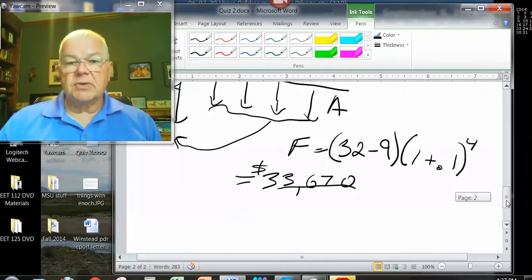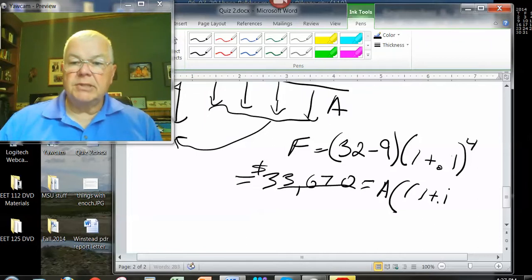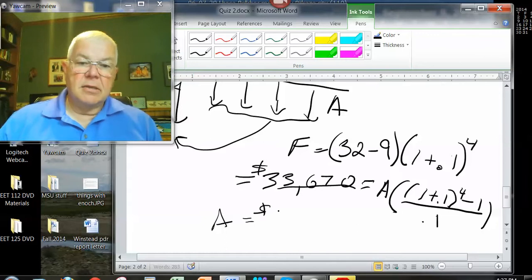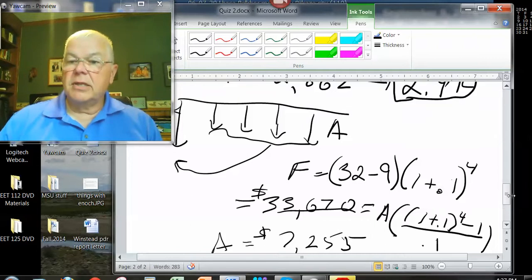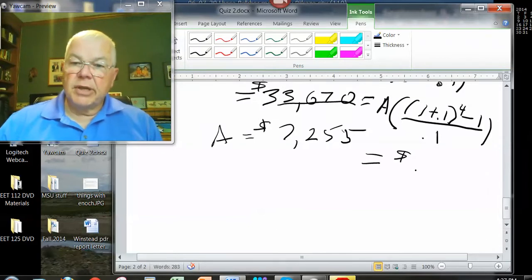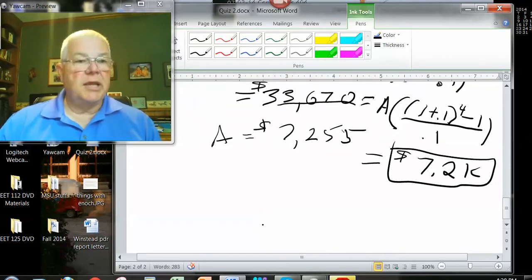By the way, I'm only borrowing $23,000, but I'm going to pay $33k. Well, that's the way loans go. So now I know how much the future value has to be, and that has to equal again A times 1 + 0.1, that's 1 plus the interest rate, to the fourth power minus 1, divided by the interest rate, which is 0.1. And so if I solve for this and invert, I get that I am going to be paying $7,255 on this every year, or we'd write it in two digits, we'd write it $7.2k.